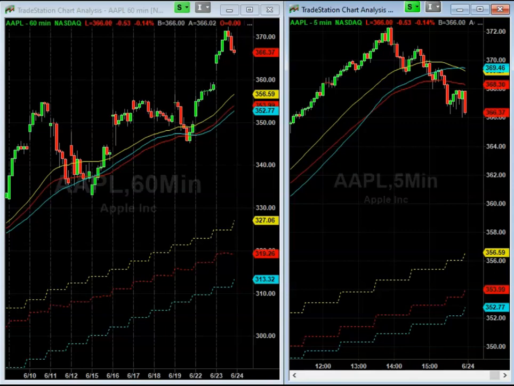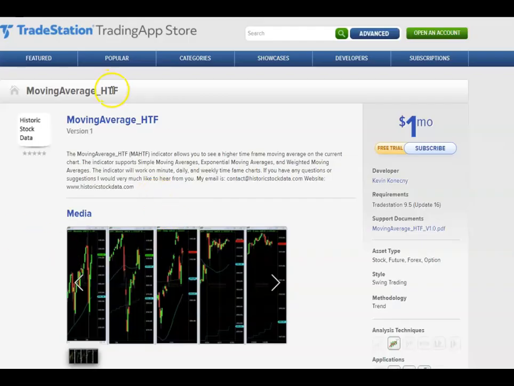And there's a discussion about how the inputs work in the PDF on the TradeStation page. Let me show you that. Okay, just to show you, here's the indicator on the TradeStation App Store, and over here you can click on this link, and that'll download a PDF. And you can do this even if you haven't subscribed or anything. If you just want more information, you can download this PDF, and it'll give you a detailed description of the indicators and what the settings are and how they work in conjunction with each other. So just wanted to let you know that that's available.